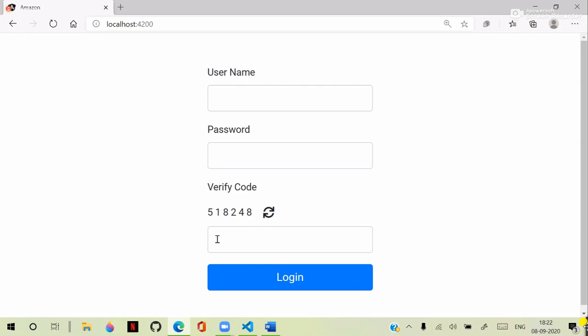Now, actually, how user will verify this code with whatever user enters in this text box, that you can write, because whatever user enters here in the text box, you can collect and you can compare with the code, and show an alert saying incorrect code.